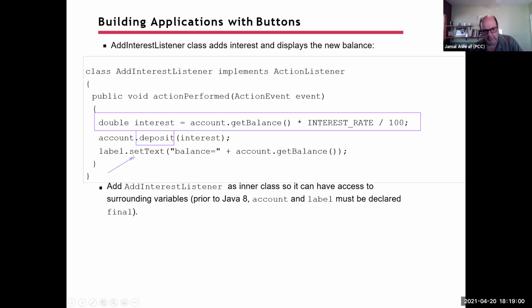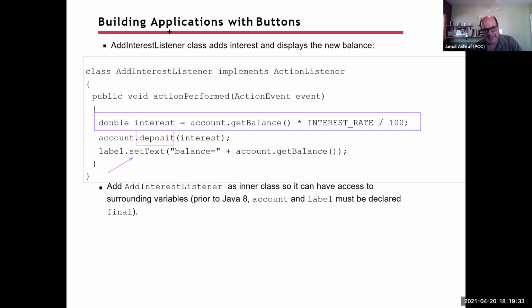So now that it happened, we're going to do the set. Remember, in general, we had set and get. You're going to see that a lot in the GUI. So if I have a text, I can set the text, I can get the text. So in this case, I am setting the text of the label. So whatever it was before, I'm going to change it. So I'm going to put the balance equal, and then I can do the balance after that.